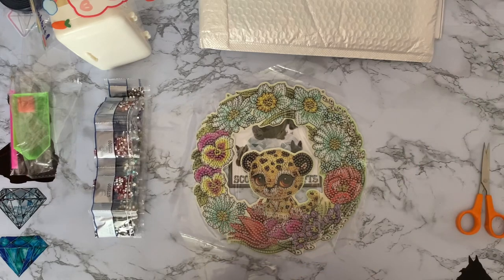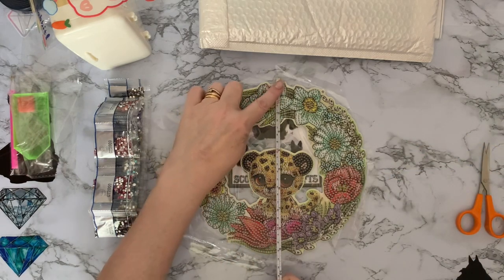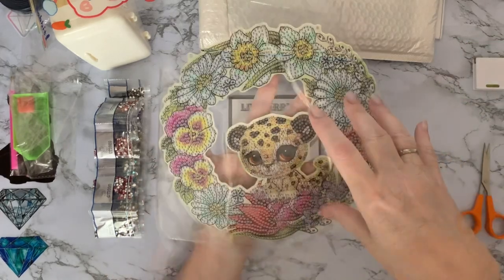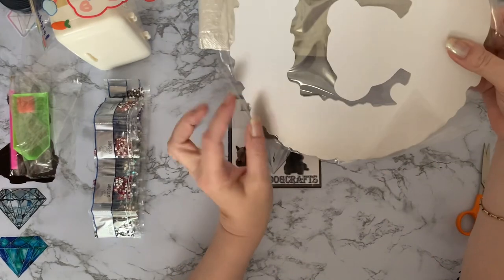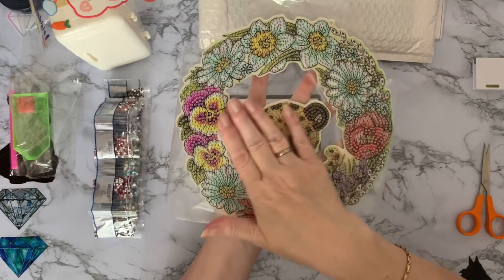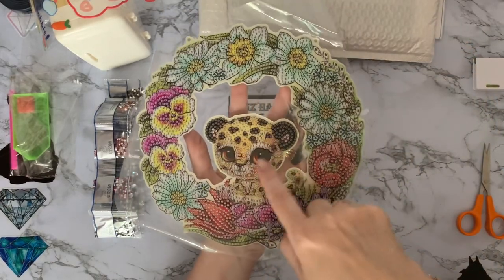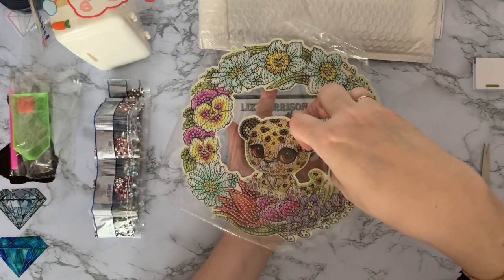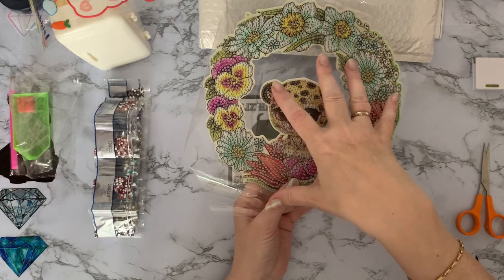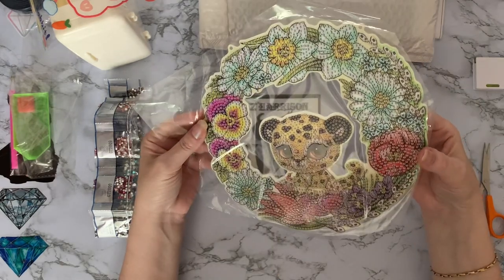We've got a lovely pale aqua, a pretty green, a little bit of purple for the violets, a pale strawberry-type red, pale pink, hot pink, a darker pink, a lemony gold. In the specials we've got a little pale blue teardrop and a silver marquee with an AB coating — very pretty. Let's give it a quick measure: it's a nine-inch one, which is twenty-three centimeters, so about nine inches by nine inches. And it's on white acrylic, which I prefer over clear acrylic.